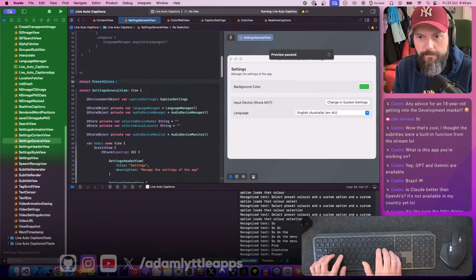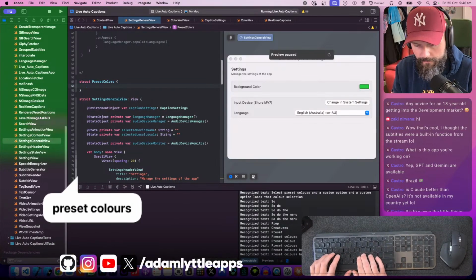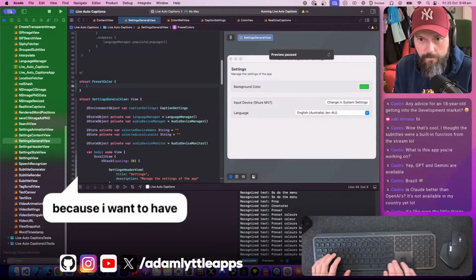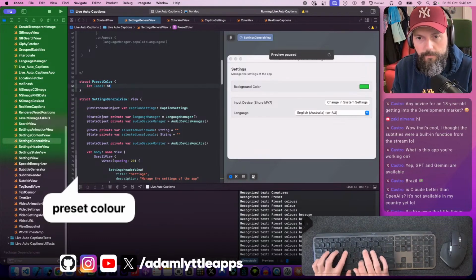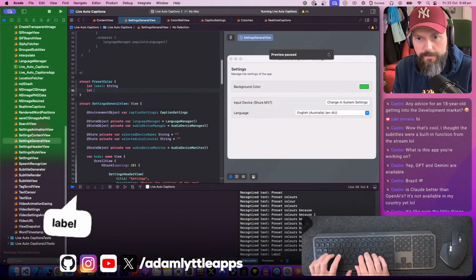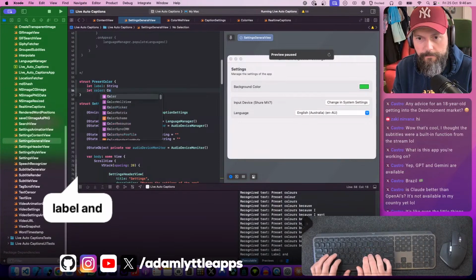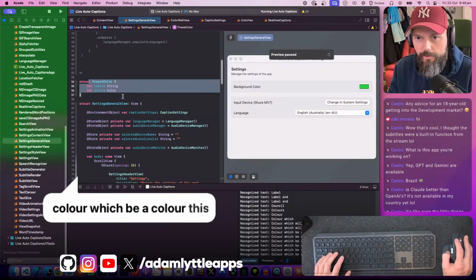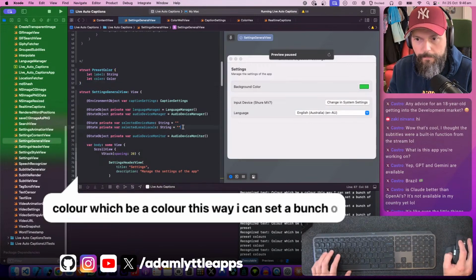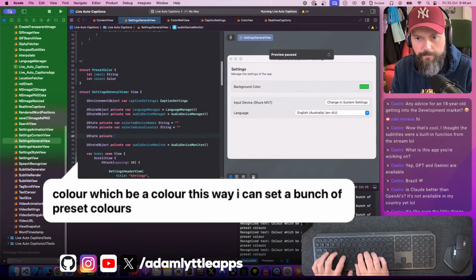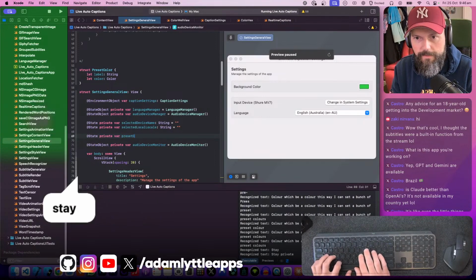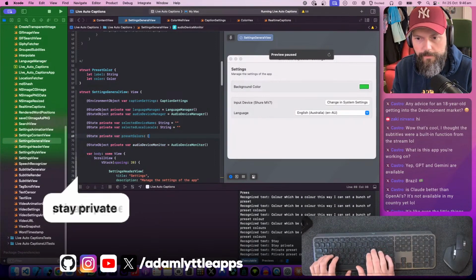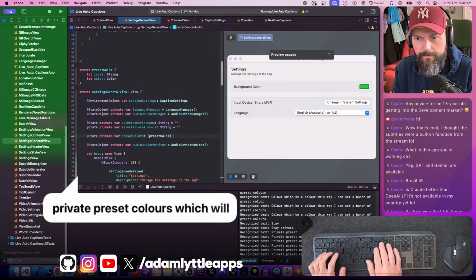Preset colors, because I want to have a preset color label and color, which will be a color. This way I can set a bunch of preset colors. State private preset colors, which will be a preset color.